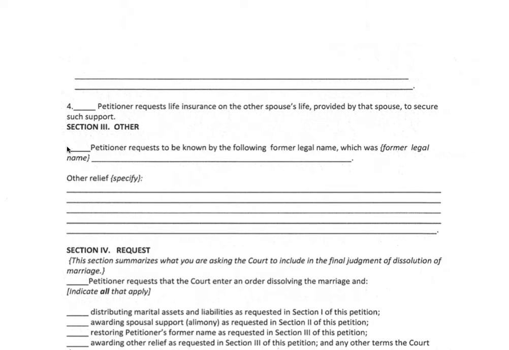And now once you get a divorce, you could ask the court to change your name to go back to the name you had prior to your marriage, so your maiden name. The reason why they allow this is because once you're divorced, you're no longer married, you could go back to your maiden name. However, it takes a court order for you to change your name. While it was easy to change your name when you got married, when you get a divorce, you need a court order. And so in Florida, they allow you to do it through the divorce action.